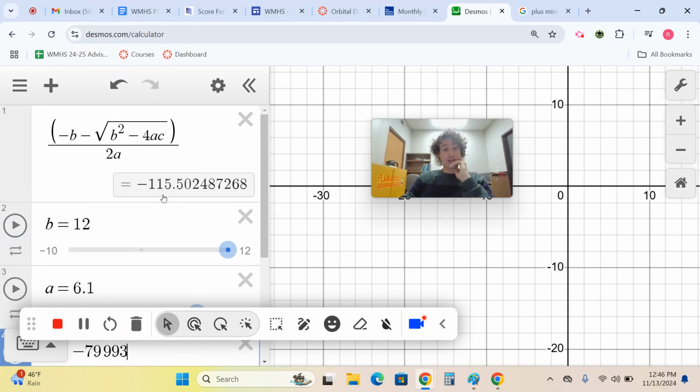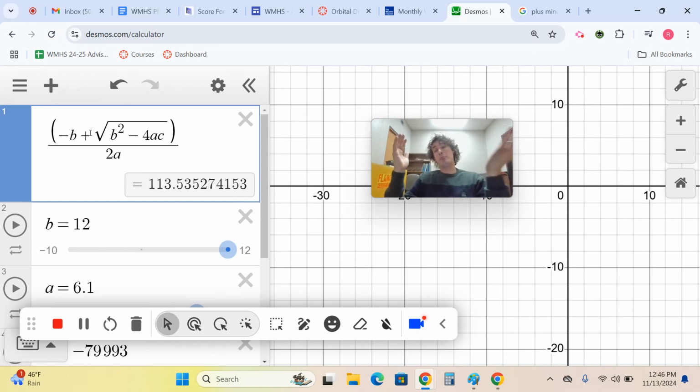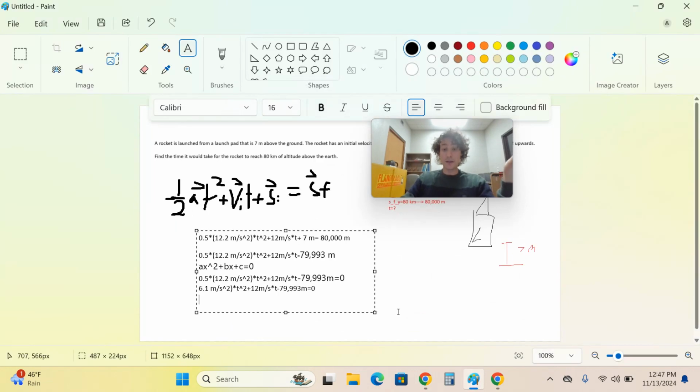Okay, so anyway, you got your answer, 115, because we don't really care about the negative. We care about the positive. 113.535. I'd probably round that to the thousandth place, okay, which is pretty good. This answer is okay, right? I mean, it's not that crazy. If I say 115 seconds, you're like, oh, okay. Maybe you want to convert to minutes, right? You would divide this by 60 and get about 2 minutes. It's like probably 1.9 or something like that, right? But I think saying this time is perfectly reasonable, okay? So hopefully you're looking back at this problem and you're saying it looks good.